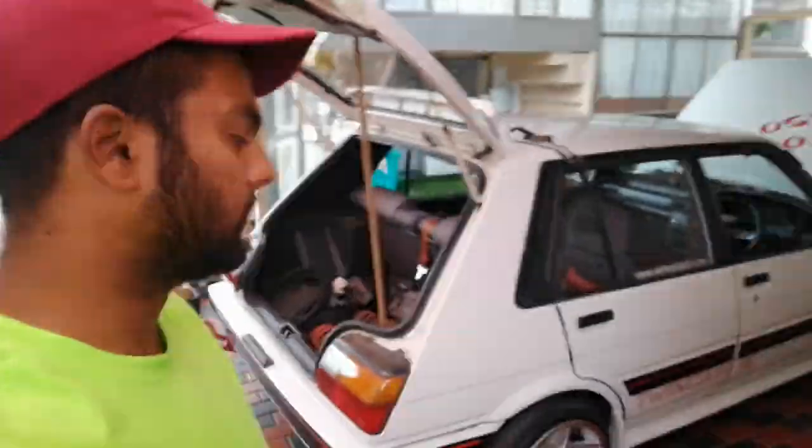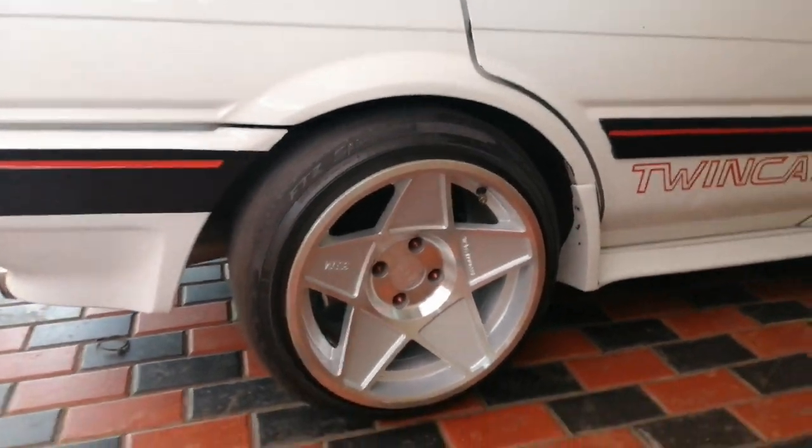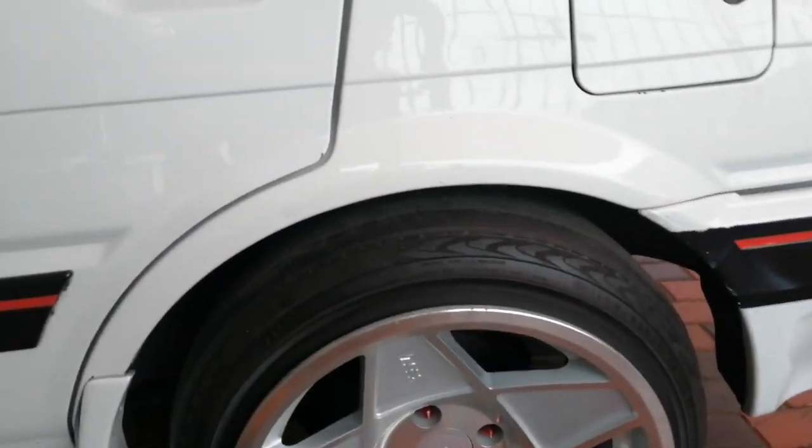We got both sleeve overs in, so it's looking much better now. You guys can see the driver side is a bit uneven, so it's not sitting really even. This side is sitting really nice though.